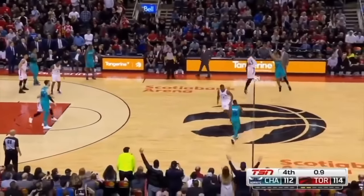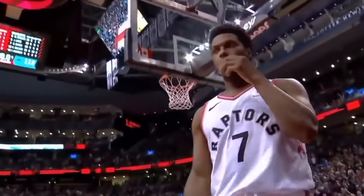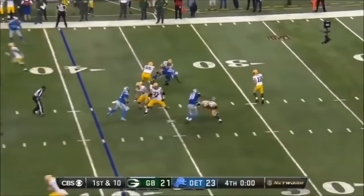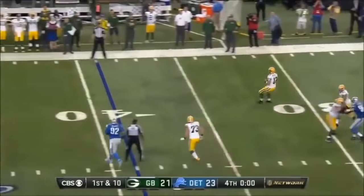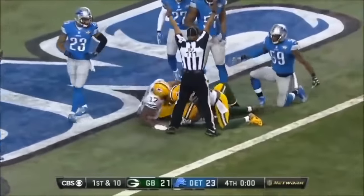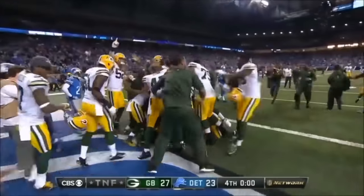Siakam disrupts it. Lamb has to throw it up. Oh my! It goes! It goes! A desperation three from Lamb. Can the receivers get far enough down the field? Rodgers in trouble. It's going to get there. He turned 32 yesterday. Does he have a vintage moment in him? In the end zone! Caught for the win. Richard Rodgers with a walk-off touchdown, a game ender for the Packers.